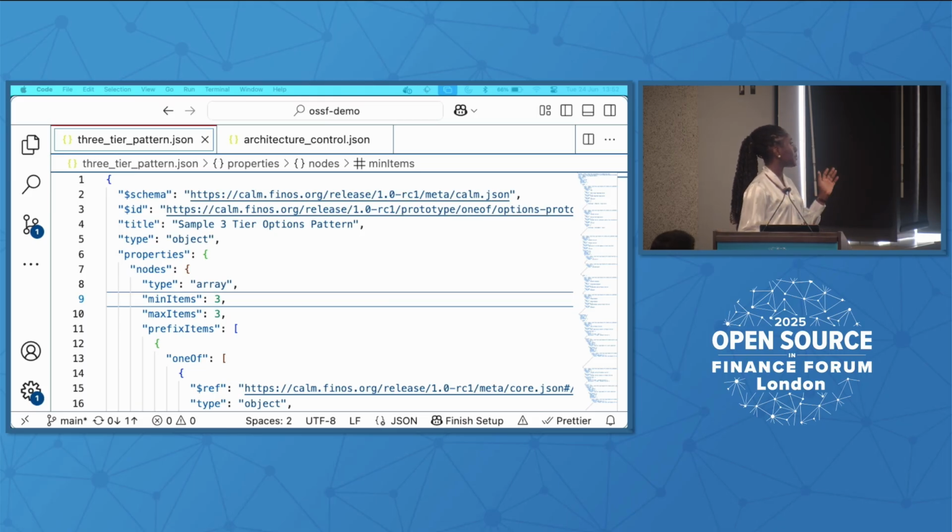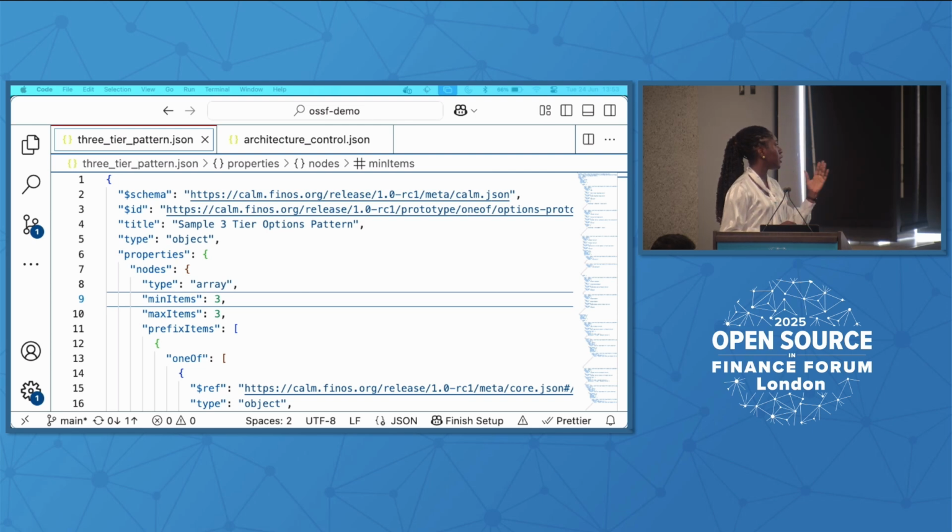So if you look at this pattern, when you look at line 7, where you have nodes, you'd see nodes is one of the building blocks of CALM. And CALM has 5 building blocks, so we'll be going through them as we go through the pattern. Nodes are usually the boxes that you see in the architecture diagram. And they are used to define databases, systems, networks, what have you.